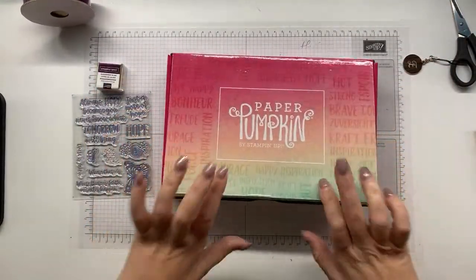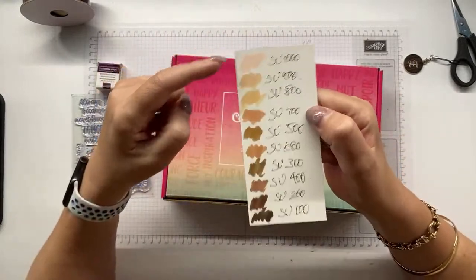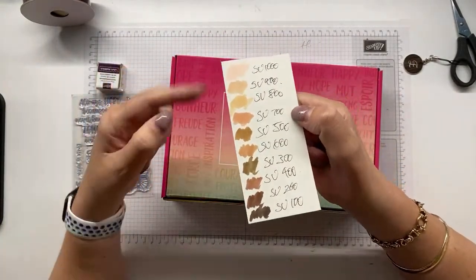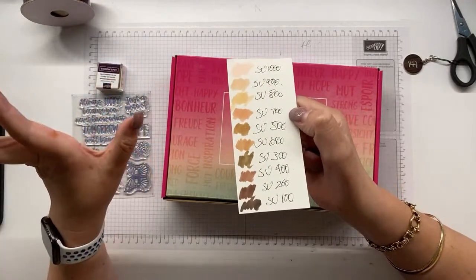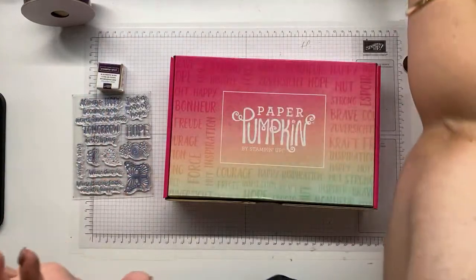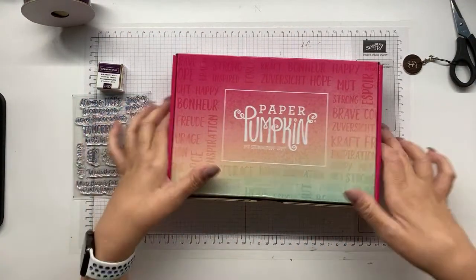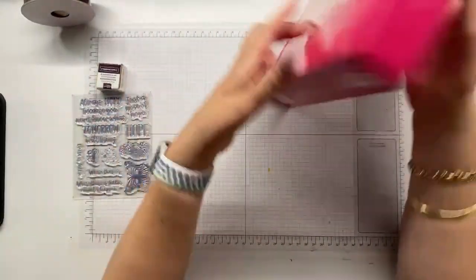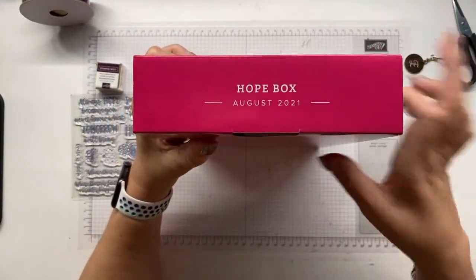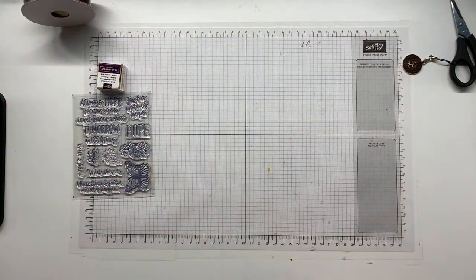But, Mon, the good thing is there's a replay. Okay, Mon, I showed the 10 blends colours that are available to demonstrators now, or anyone who wants to join my Wicked Woodies team. And I showed those, and a few other bits and bobs, but the Hope paper. So this is the Hope box, August 2021. Very pretty in color. So I'm going to pop the box.